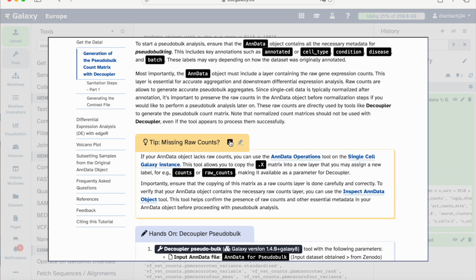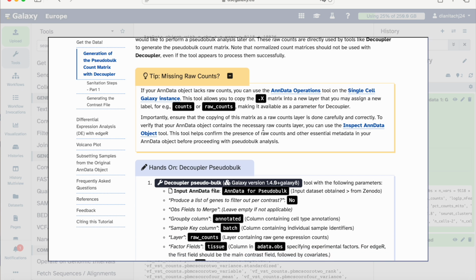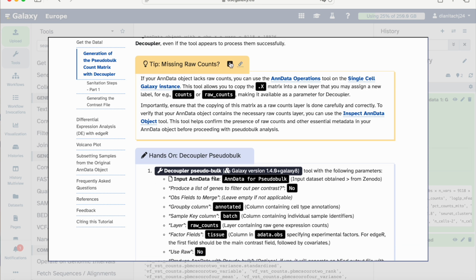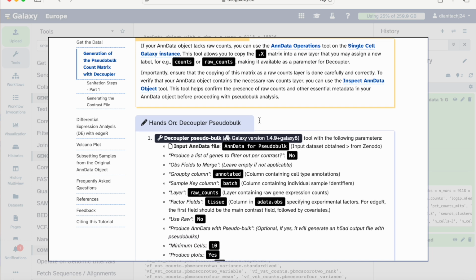If you don't have these raw counts, there's another tool in Galaxy called Data Operations, which will allow you to copy, for example, the matrix of your single cell data as raw counts into a new layer. But you have to be a little bit careful with this copying, so it has to be done correctly. You have to make sure that from your previous single cell data you're actually copying the raw counts.